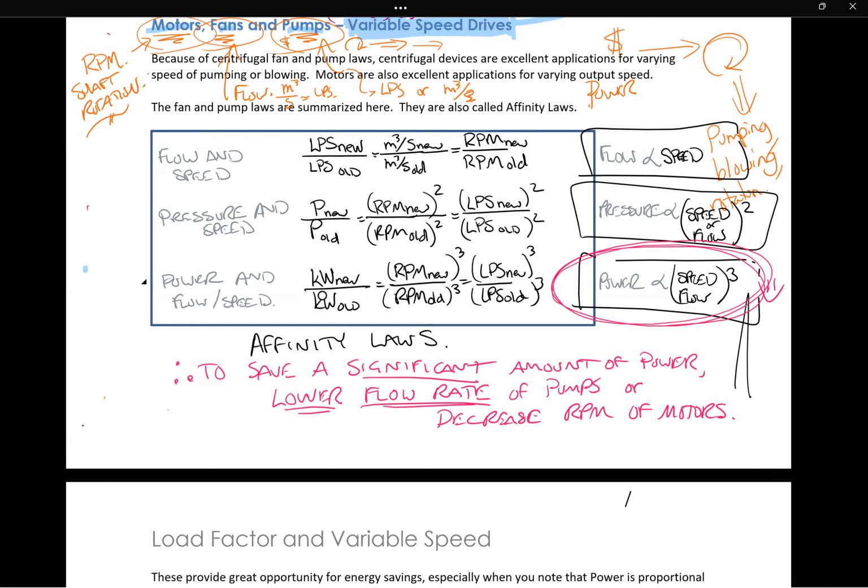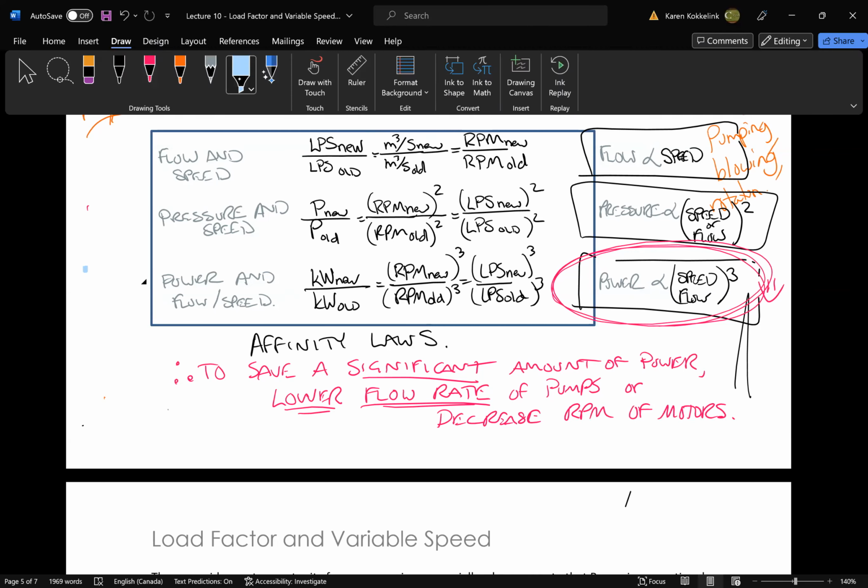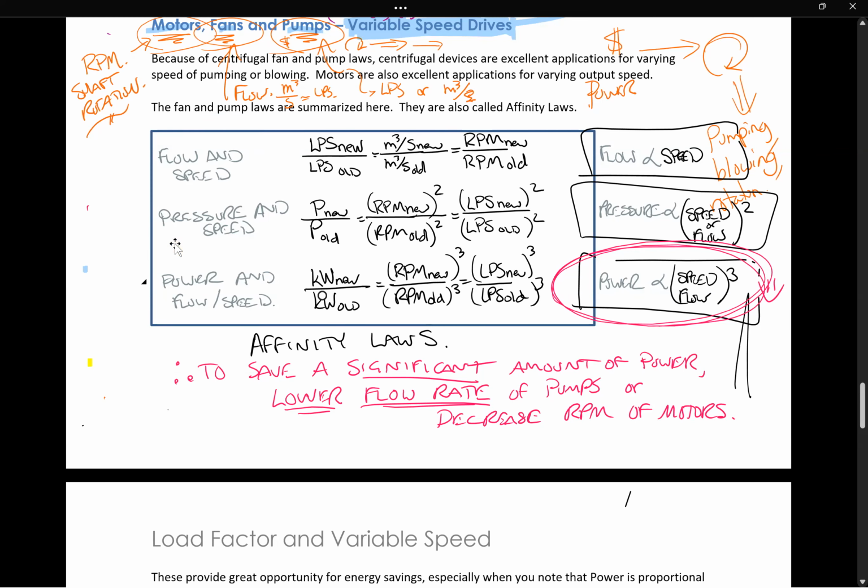Of course, you can't go through every plant and decrease the RPM of motors. Can you live with an industrial process that has a slightly lower flow rate? It depends on the process, and you need experience as an energy manager to know what you can do. But are there some flow rates that are set higher than they need to be? Are you filling a basin at the beginning of shift where nobody is waiting for it to be filled, and it could have taken all shift at a lower flow rate, and we pay a significant amount less for the kilowatts that are required to fill that basin?